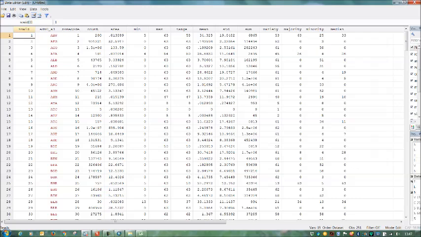Now, the mean values here, that's lights per pixel per country. But what if we wanted lights per capita per country? Then we would use this sum of lights and merge our data with a set of country population data and get lights per capita. But what if we wanted to do this analysis across subnational districts?